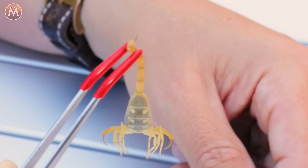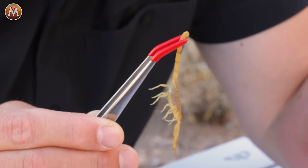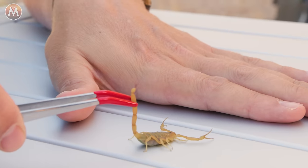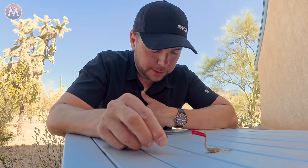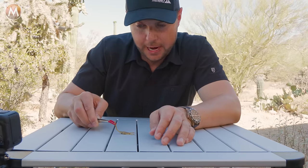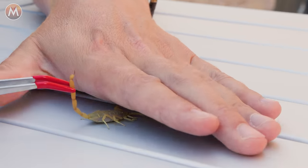Like we always do for the Bite Sting Index, I'm going to rate the sting on three different factors: intimidation, pain, and aftermath. I am intimidated — very much so. The pain I believe is going to be very severe, and for aftermath, this could be a high score. How bad are the symptoms going to be for the next 24 hours? Will I be just fine, or will I have to go seek medical attention? It's time to find out. Just like last time, I'm going to cover the scorpion, release the stinger, whap — take the sting. My heart is beating out of my chest. I absolutely feel fear right now. This is for real. I'm Mark Vins and I'm about to enter the sting zone with the Arizona Bark Scorpion. I am terrified. On three. One. Two. Three.